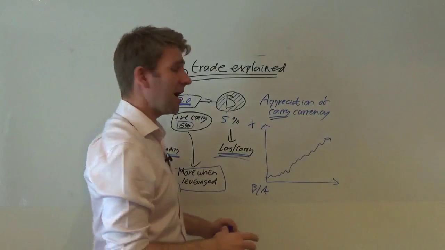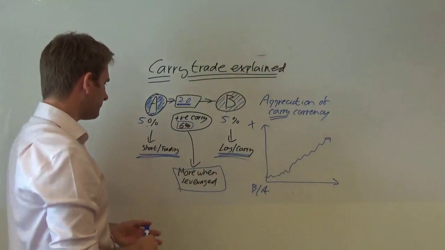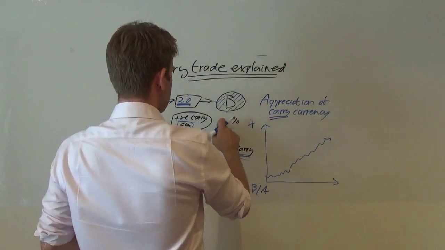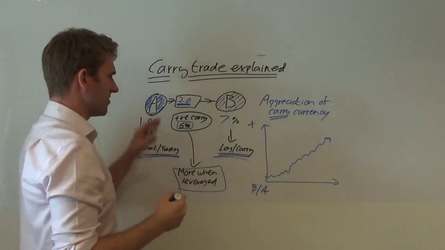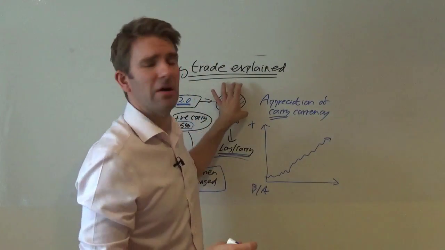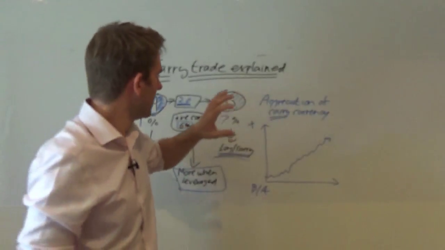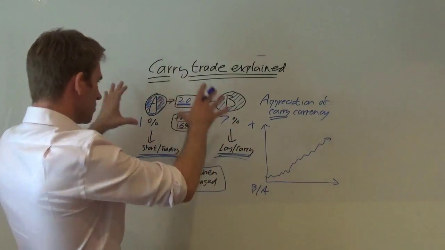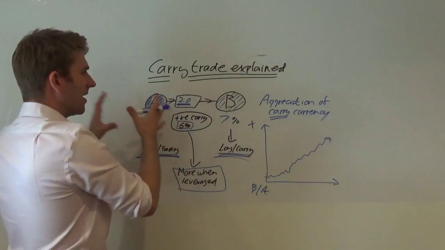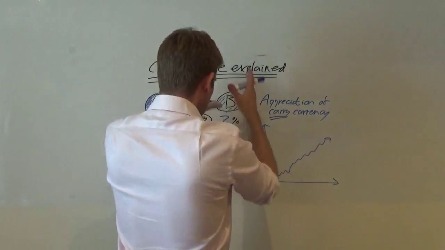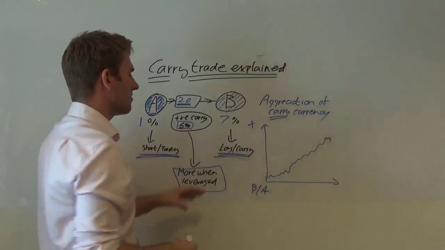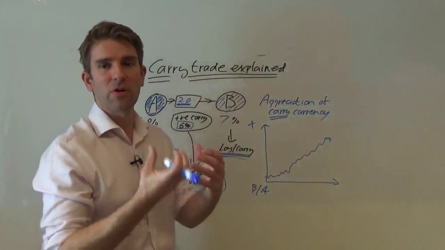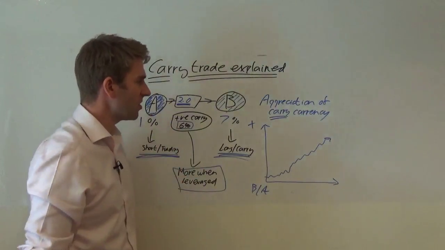Okay, so if we can imagine now, we'll put some examples in like US dollar and yen. Let's go back to our initial example, where we had 1% and then we had, I think, 7. Let's just say that that's yen, and that could be US dollar. It wouldn't be at the moment, obviously, but it could be Australian dollar, for example, or something with a high interest rate. So in that scenario, we're borrowing in yen and then buying our long AUD, Australian dollar, receiving 7% on our Australian dollars, converting it back and paying off our yen debt. We've got a nice amount of money left with our initial position. So that's the carry trade.